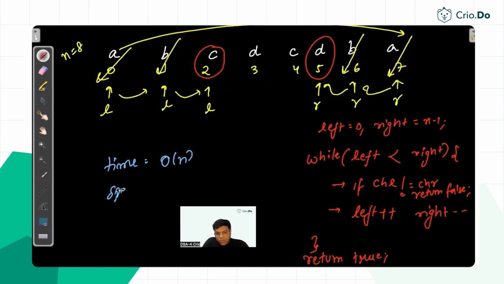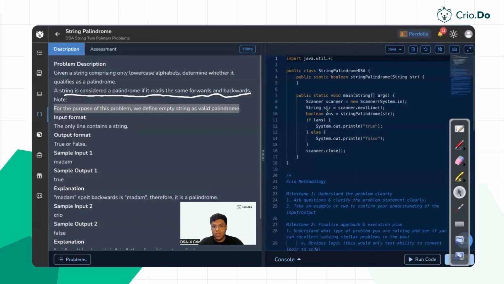But when it comes to the space complexity, we are not taking any extra space. We are just making two pointers run over the input string itself. So it is a constant space solution. That's why we are optimizing in terms of space, not really in terms of time. So let's erase all of this and write the instruction manual.